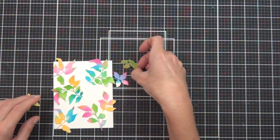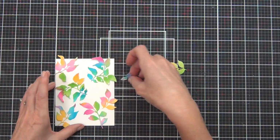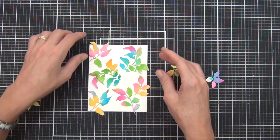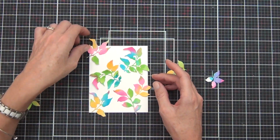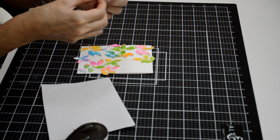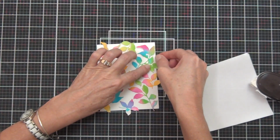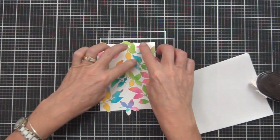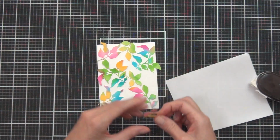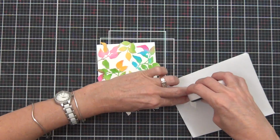I'm working directly on a top fold portrait card, so its finished size is 4 1/4 by 5.5. Anyway, it's a card. It doesn't really matter about the size of it. You can do this on whatever card size you like.